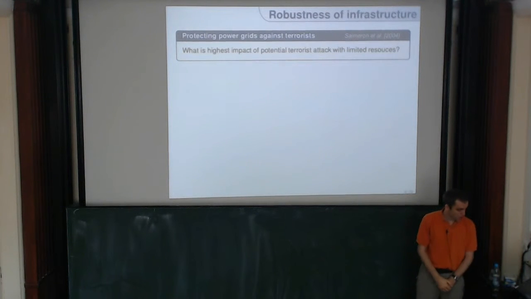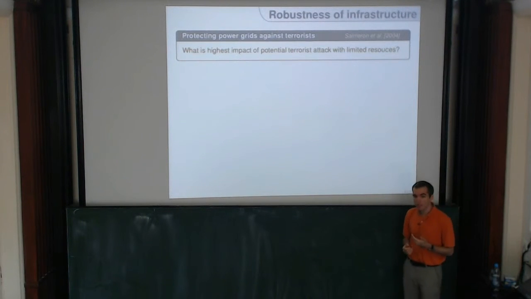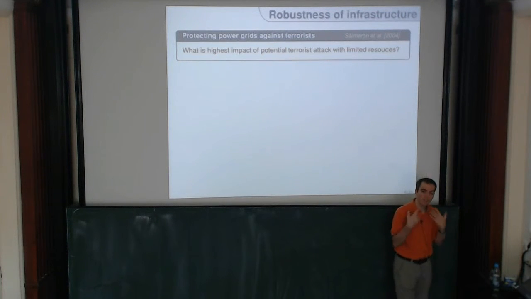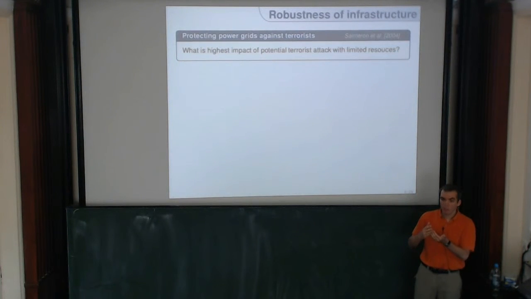So as I said, a lot of work has been done on protecting infrastructure against terrorist attacks. One thing I would like to highlight here is that we typically assume the attacks are worst case, so it's a bit different from some other models in robust optimization. Here it's first the worst-case attack, and then after the attack, we look at the resulting system and optimize over it, or let a process run on it. So it's really a two-player game with a clear order: first the attacker, and then the optimizer, or operator, of the system.